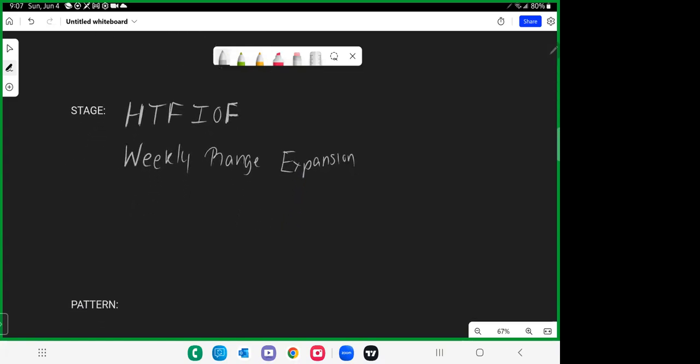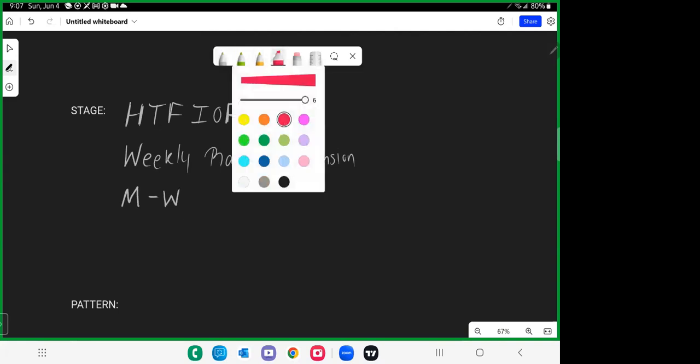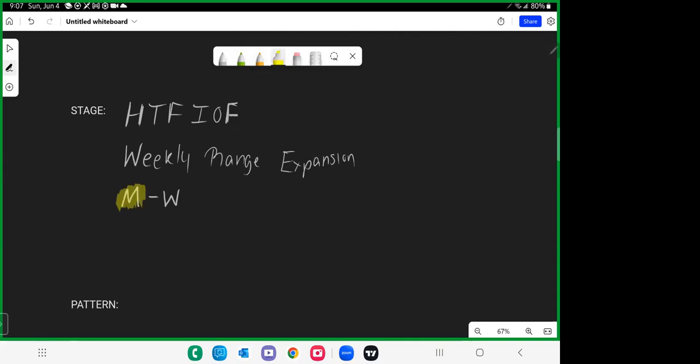Typically, more times than not, with the Judas swing, that move is most apt to happen maybe Monday through Wednesday, but that doesn't mean you can't trade it on Thursday or Friday. I'm just saying we know we're going to see it more within these 3 days. But that does not mean that you can't trade Thursday and Friday. We just want to highlight those days.